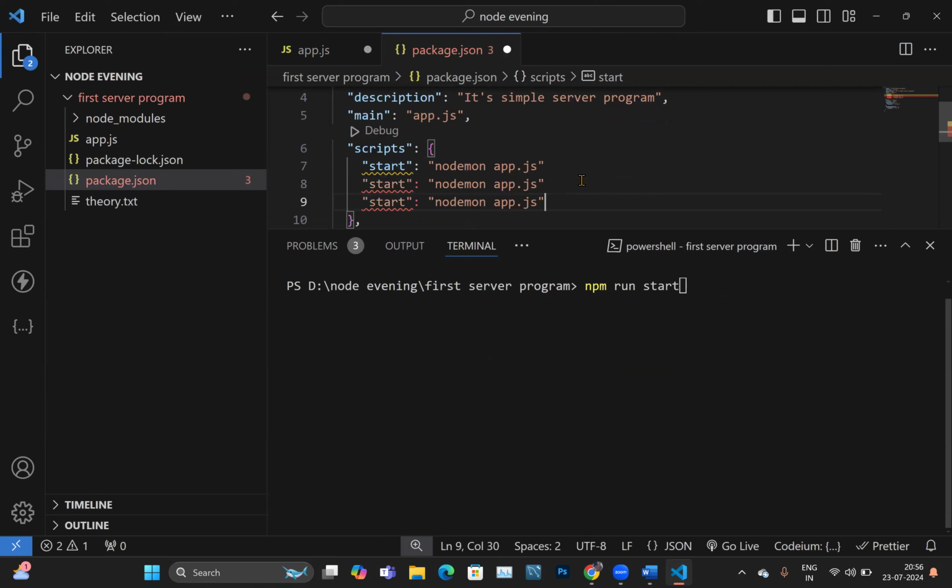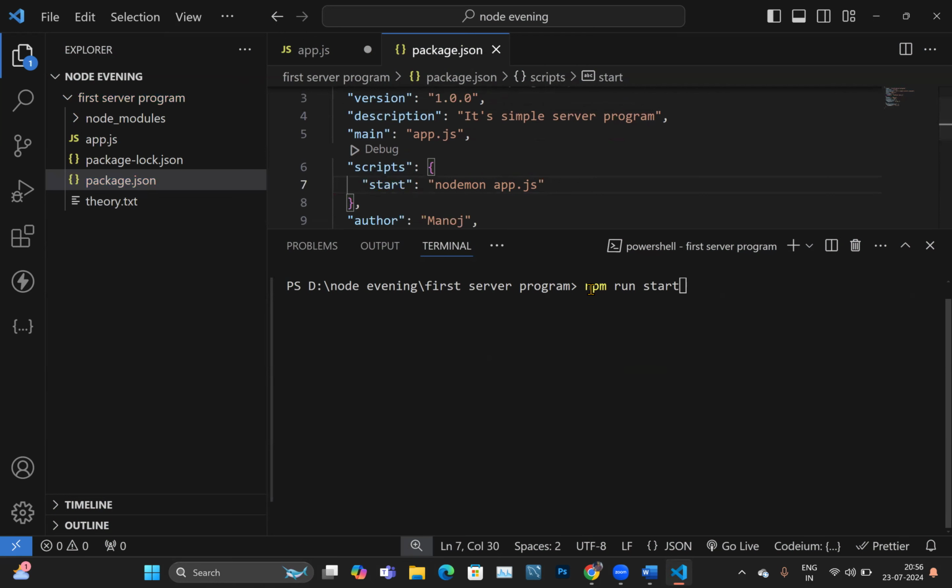For production level, you might have a different script. For testing, you might have a different script. So you can write npm run start, npm run start production, npm run start dev, something like that. I'll simply call it npm run start dev here, and it says developer mode. We are in the development stage, right?